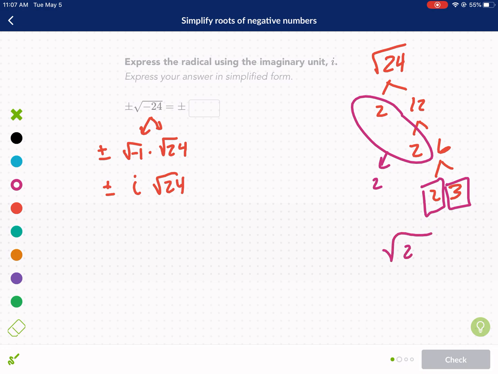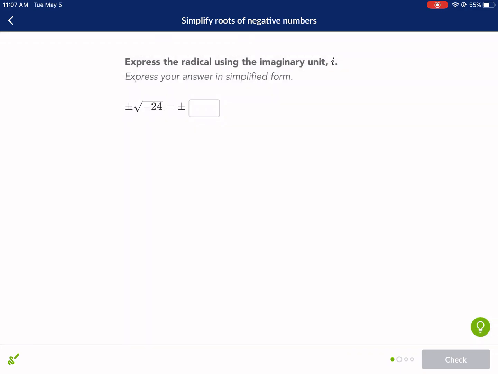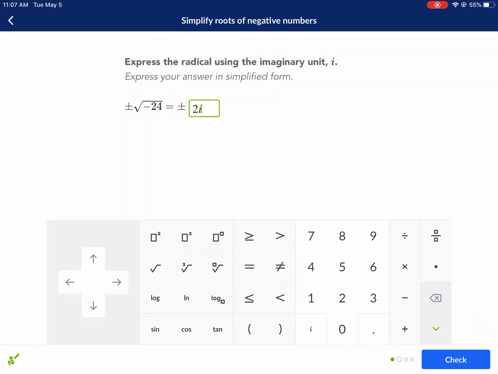So what stays inside? The 2 and the 3 get multiplied, and then 1, 2 leaves the radical, so we get 2 radical 6. So instead of writing square root of 24, I'm going to write 2 radical 6. Don't forget we have the i and the plus or minus. We should write it in standard form here. 2i radical 6.